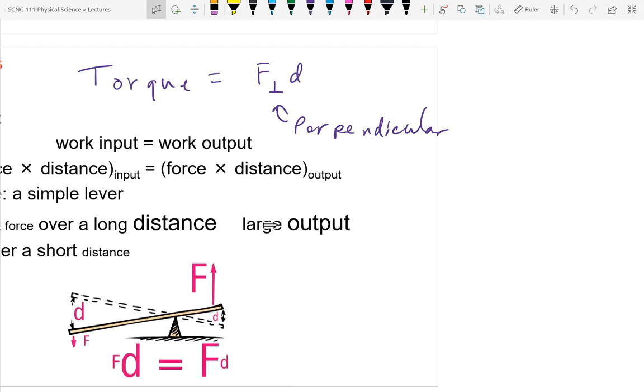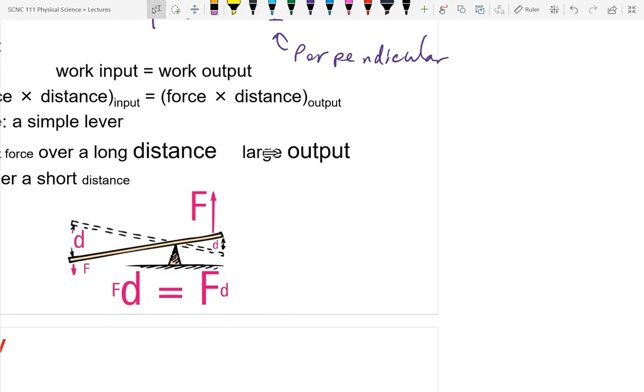So torque is the distance perpendicular to the force. So in this case, if we look at the side here, the distance is going from here, well, on the short end, there's my distance. And then the force isn't perfectly perpendicular in that picture. It's pretty close to perfectly perpendicular here. But the force and distance are perpendicular. The distance is not the distance traveled. It's the distance from the pivot point to where the force is acting. We call that distance the lever arm.